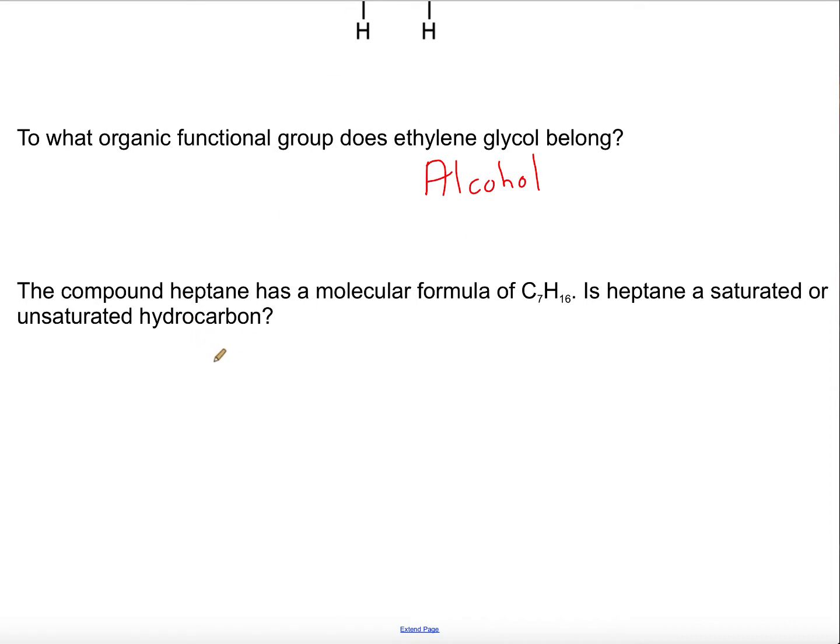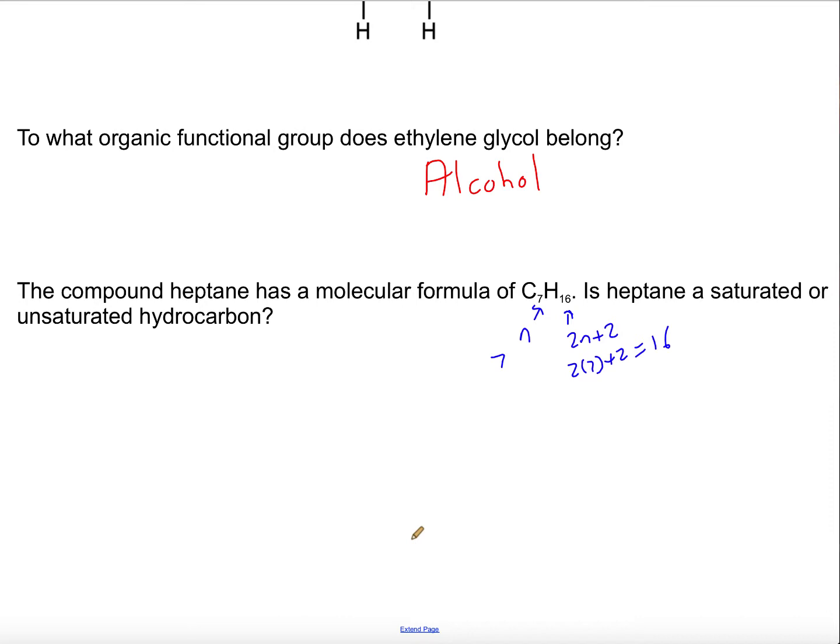So there are a couple of ways to do that. There was a formula that you could look at if this matched properly. If this is CnHm, if it's saturated, then m would have to be 2n plus 2, and that would make it saturated. You would have the maximum number of hydrogens you could, and there would therefore be no double or triple carbon bonds. Well, since n is 7 and 2 times 7 plus 2 is equal to 16, we can see that it is saturated.